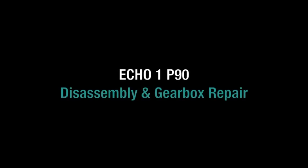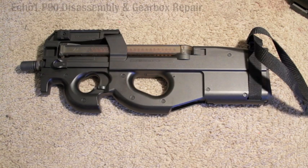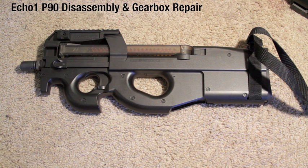Hello, it is I, Rebel Without a Cause, and today I'm going to show you how to disassemble your Echo-1 P90 and then repair the gearbox. In this particular gun, it was not shooting properly, so I'm going to take it apart and see what's wrong with it. I will share these findings with you and hopefully help you in repairing your gun.